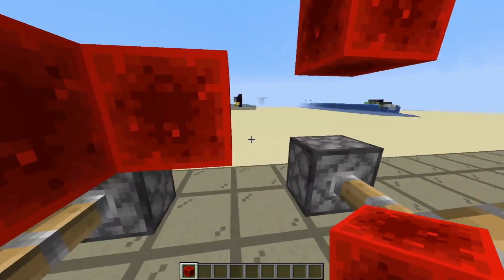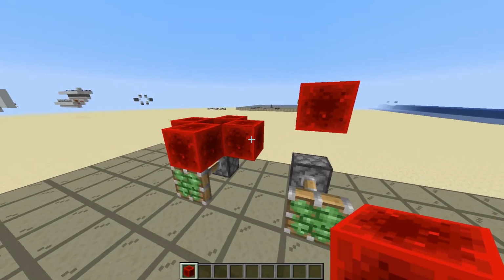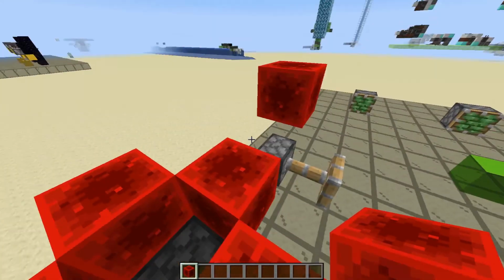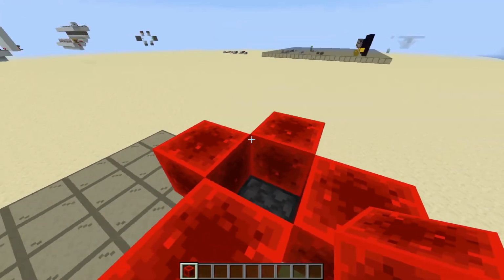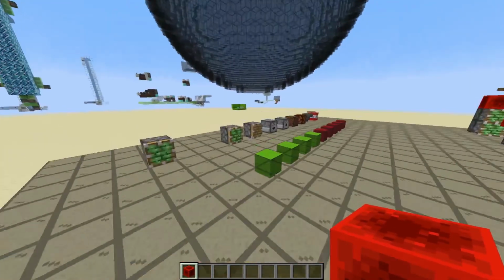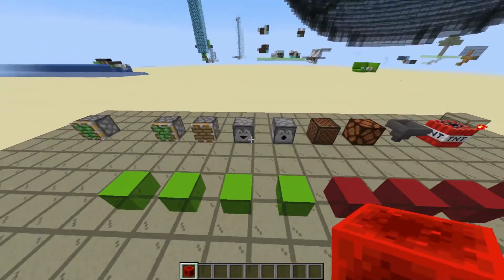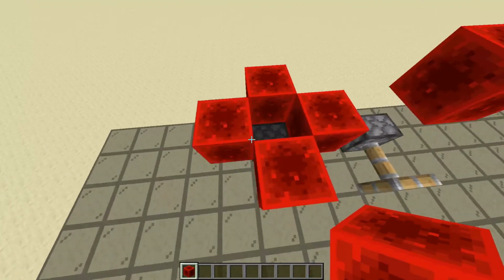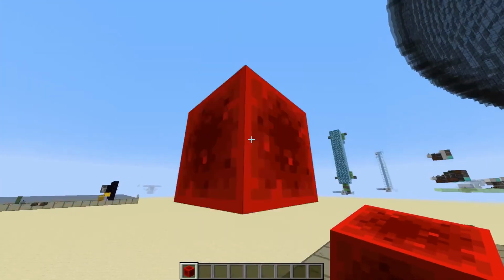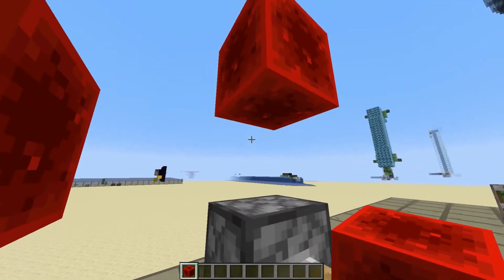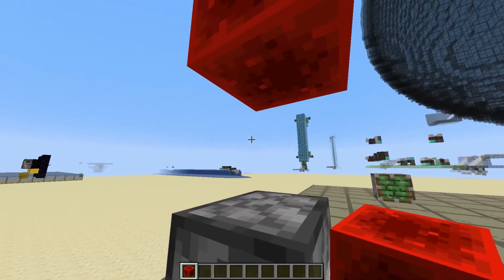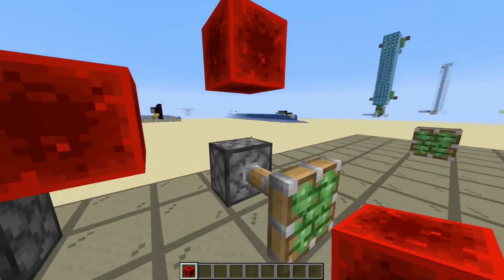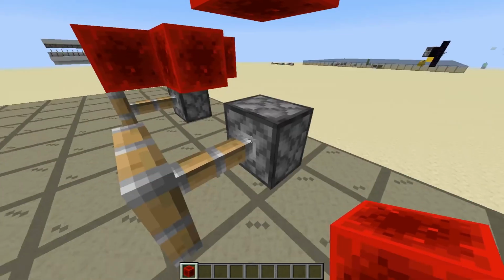So first of all, these are the two possible ways to power the piston, and it is considered quasi-powered or BUD-powered by just putting the signal at these places. Later I will show you guys which blocks are able to be quasi-connectivity powered, and let's talk about where it can be powered first. The first way is to have the power source right here, and there is a block in between the thing that you want to power and the power source. So you will be able to get the quasi.